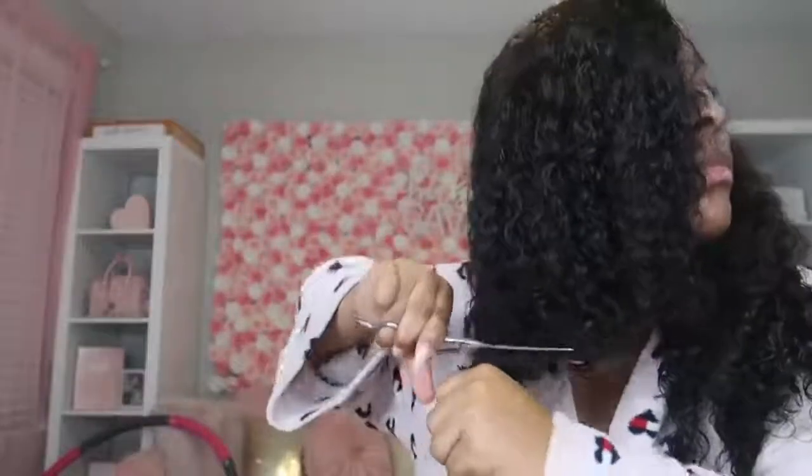This wouldn't be a Jada tutorial if I didn't go in and go ham with scissors, just because I was kind of bored and wanted something new. So as y'all see, I'm chopping this hair up. I just didn't want to wear it long. I wanted a bob, so that's what I gave myself.